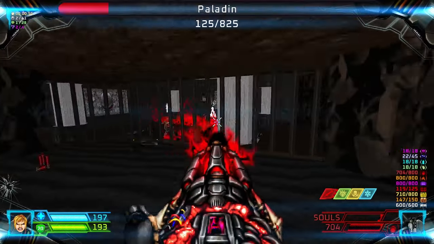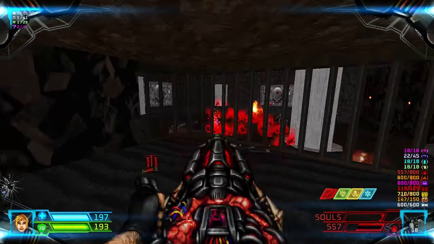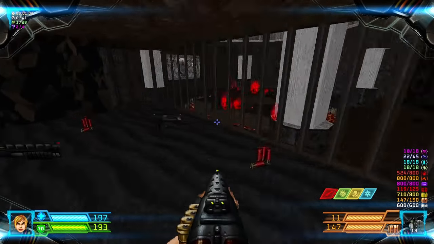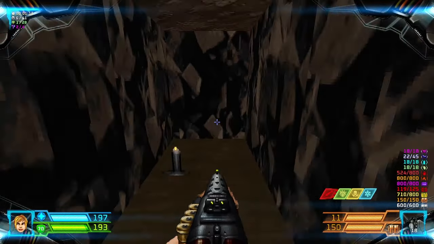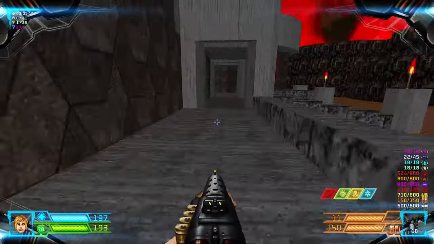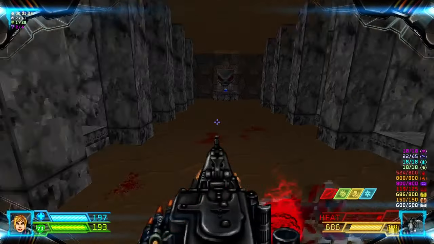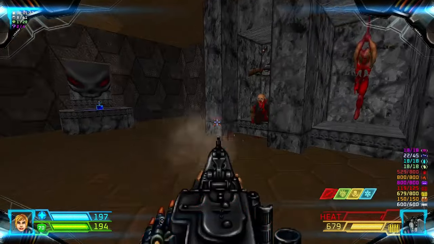Kill the paladins in here. They need to die. Okay. And now we go back to where those pinkies were. And let's head inside the building. Open this door and kill the paladin. And then some gunners on this one.